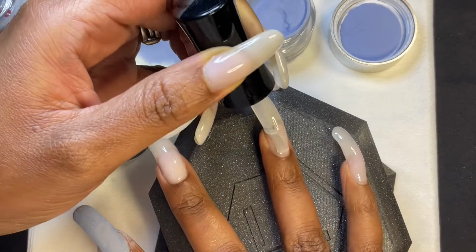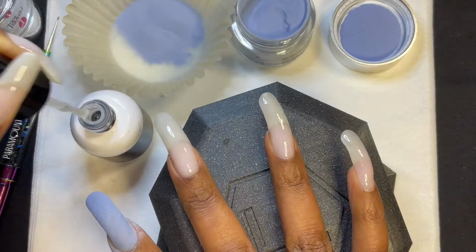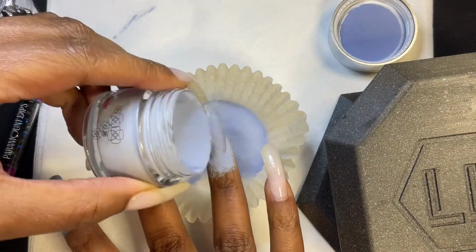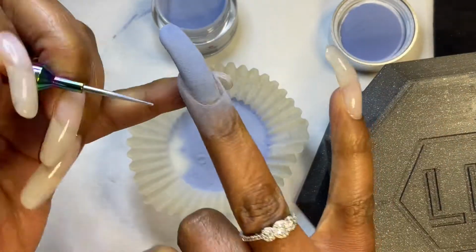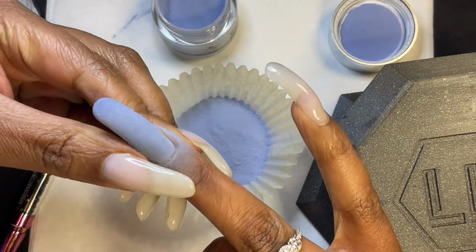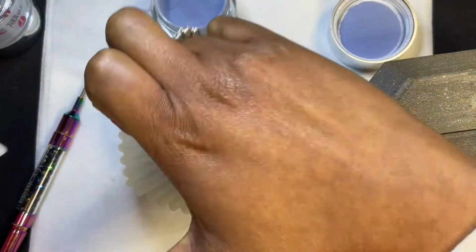I have a lot of dip powder. I really want to try iGel Beauties. They have a finer dip powder that they came out with, and I bought 4 colors a while ago, and I haven't used them yet. I have some Young Nail dip powders I haven't used, and some additional Etsy shop dip powders that I haven't used as well. So I'll get around to it. Maybe if I get a chance to do more videos, I'll upload more. But guys, just hang out with me while I do this application.